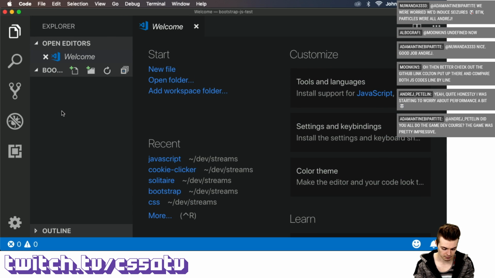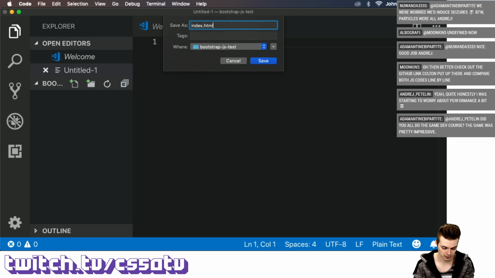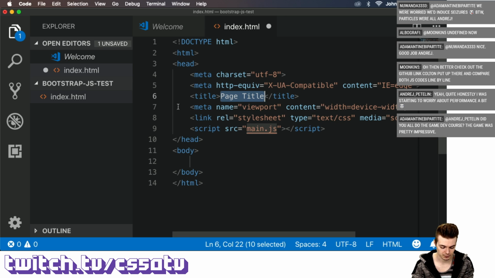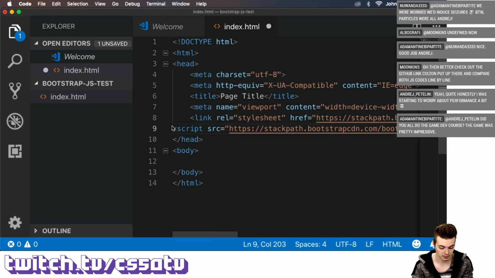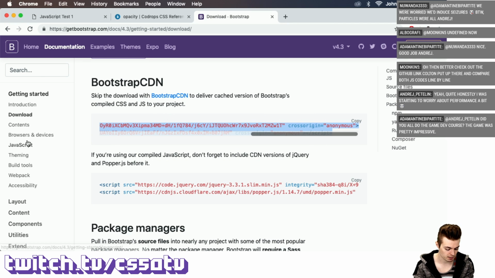Great. And we're going to create a new index.html. Whoops. Index.html, just like that. And then we'll create that starter boilerplate. Going to go into here, copy and paste the Bootstrap links, which now we should have, Bootstrap the CSS and the JavaScript built in. So this is cool. So let's go ahead and just mess around with a couple modules.